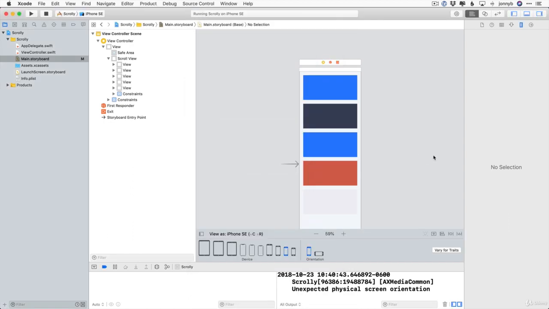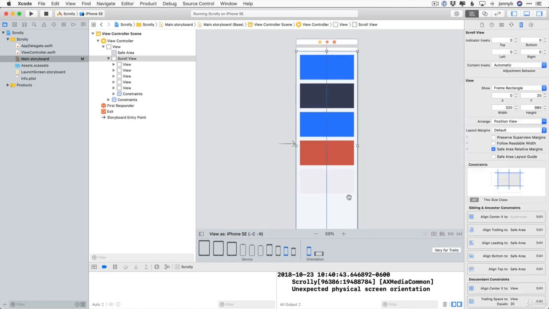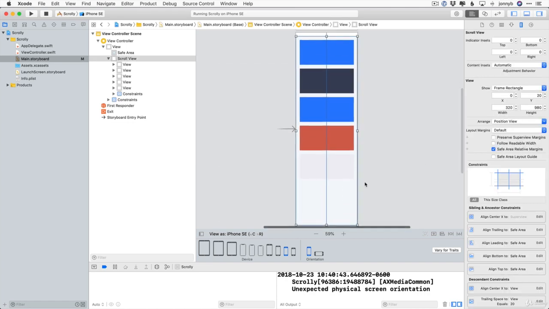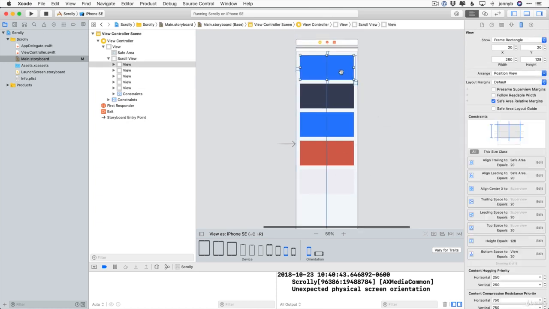All right, perfect. So to recap, the constraints that you need for the scroll view, you need to constrain it from all the sides that you want it to go to. And I added an align to center. I don't think you actually need that. It doesn't look like you do. And then with your inner views, you need to make sure that you have a constant line from the top all the way down to the bottom for all of your constraints.